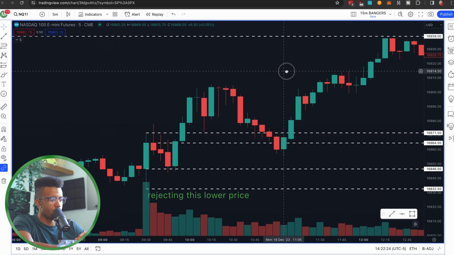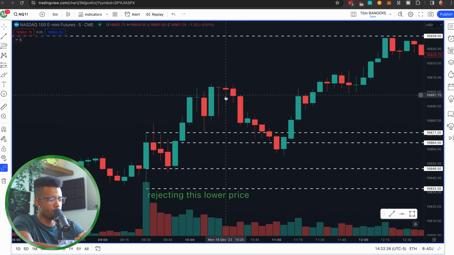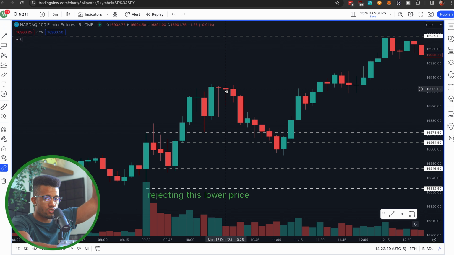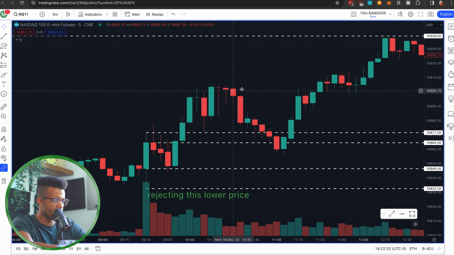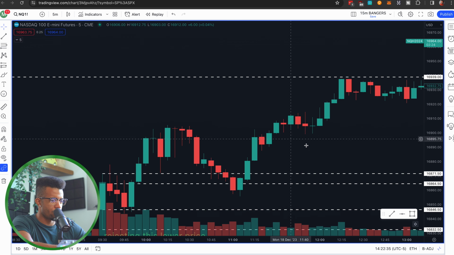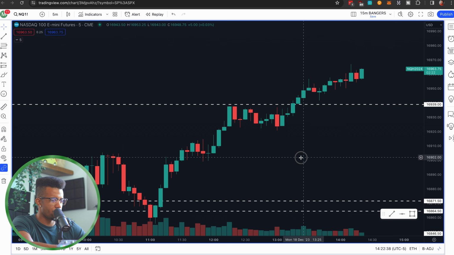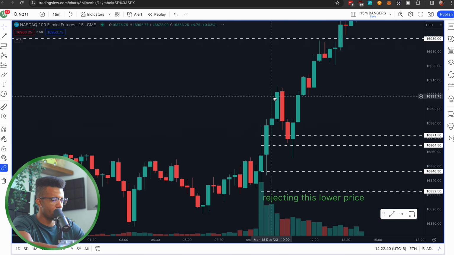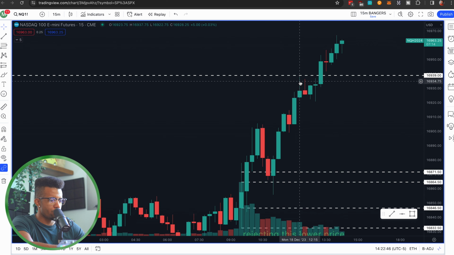Let's find a shooting star. So a shooting star is the opposite of a hammer. So flip this upside down and it'd be like a star falling out of the sky. This is kind of a shooting star here. Let's find a good shooting star candle though. Gotta have one somewhere in this session. Let's go up to the 15 minutes, see if we could find something interesting. So here's a pretty good shooting star candle here. Shooting star, top wick, coming down. It's literally just the inverse of the hammer.